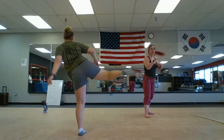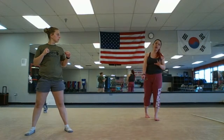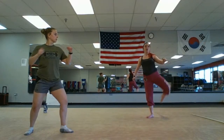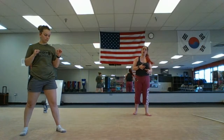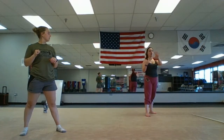You're going to whip all the way around, and you should land in the same spot that you started in. We're going to try 5 of these on each leg. We'll go one slow for each one. Our first slow one, we're coming up, we're kicking, we're coming down, whipping all the way through. I'm almost doing a lazy rechamber, so if you feel like you're not rechambering, that's okay for now. Hands are up. We're going to throw this 5 times in a row.